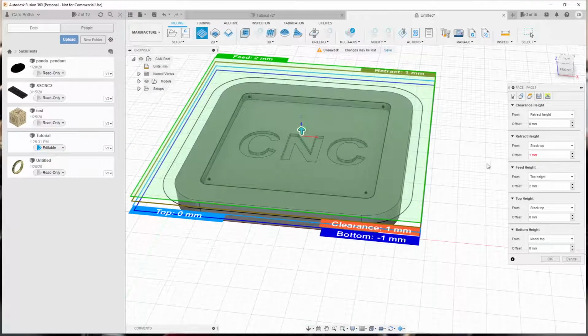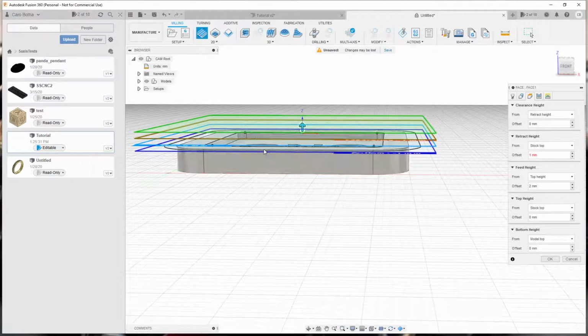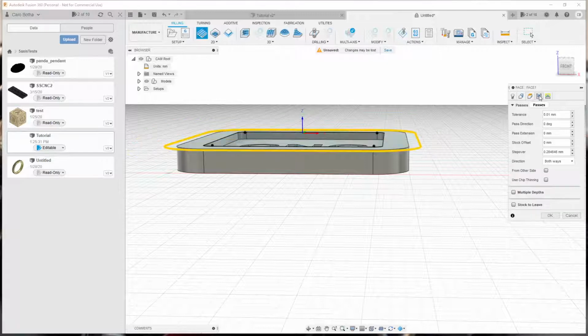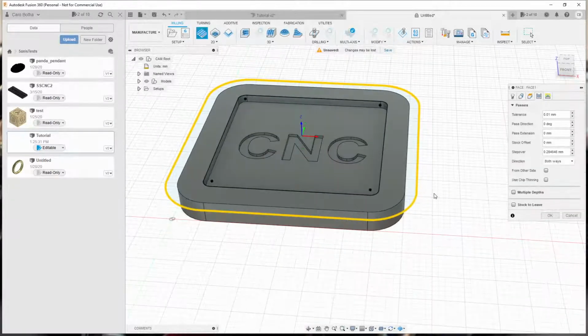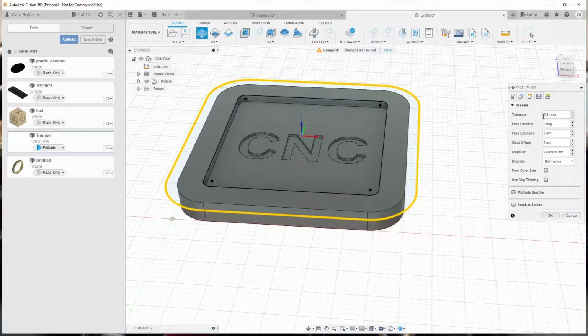Alright, so we've pretty much set our clearances. And again, the clearance is where the cutter is going to move to when it has to move rapidly in between cuts. You want to make sure that if you've got warp geometry or stuff that you're planing, be sure to give yourself enough clearance. Alright. Your tolerance for a flat cut is not super important, so I'm not going to play with it now. We'll look at this a little bit later.